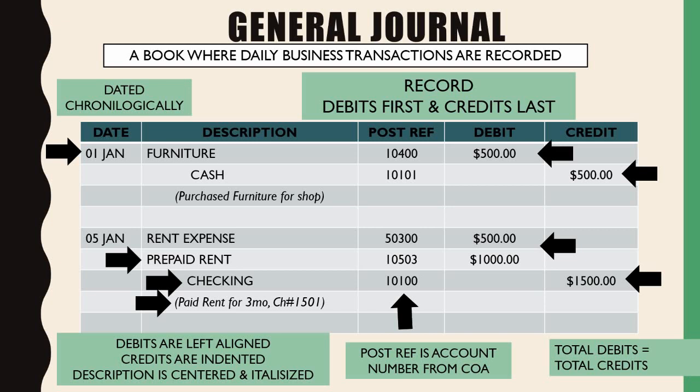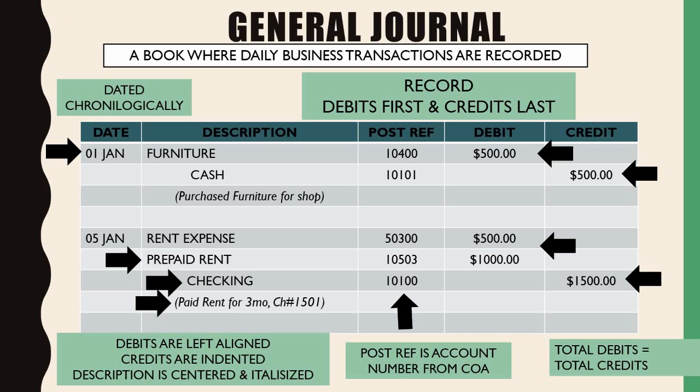Down below, I have a rent expense and a prepaid rent. I know that these two are my debits, and they equal my grand total of $1,500, and I have my equal and opposite credit, which is my checking account. By noting that this is true, I can immediately associate that I have a debit and I have a credit, just by looking at my journal.